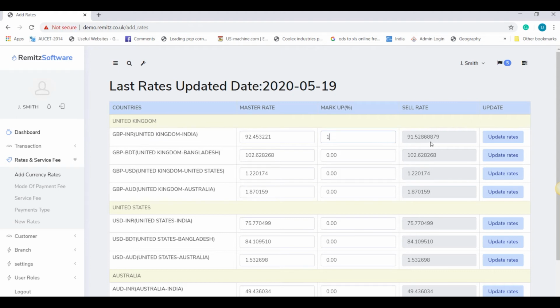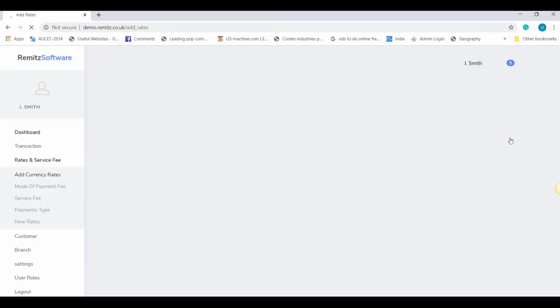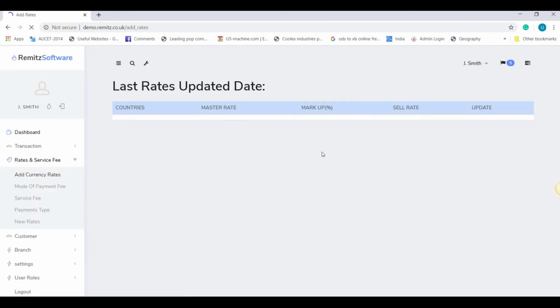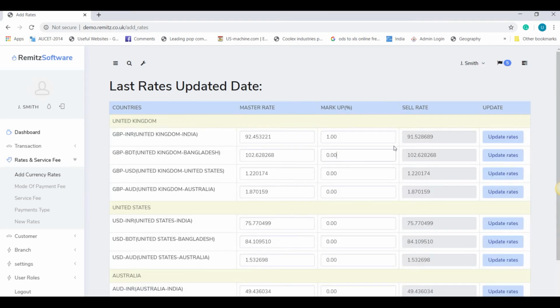Let me take 1% for all and click on Update. You can add any percentage, but for demo purposes, I am taking 1%. So the customers will see this as the sell rate. I will update all markups.